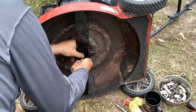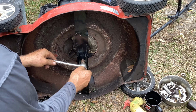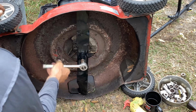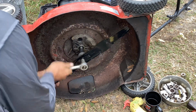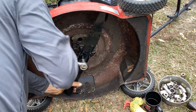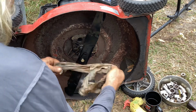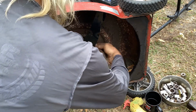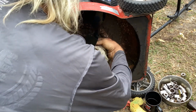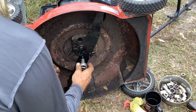I got to round up a cable and finish messing with the top side. But I'm glad this seal's on, and we got this new adapter. I could probably start it and just let it run for 2 minutes. My shaft is dry up here, so we could see if we have any oil leaking. I doubt it, unless the shaft was really rusty and pitted.